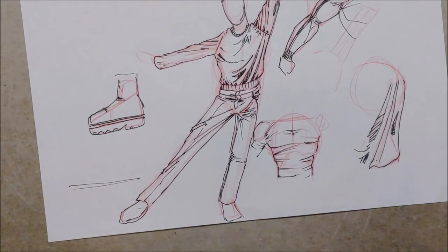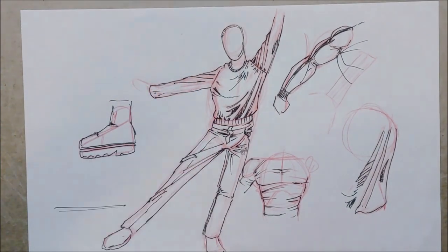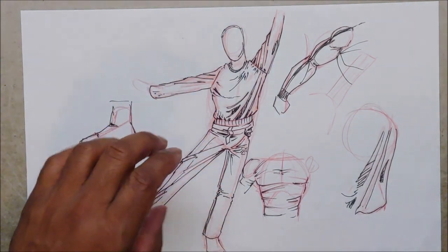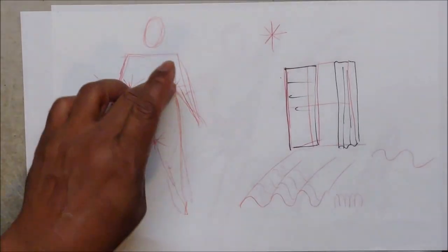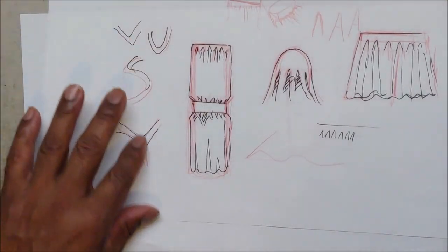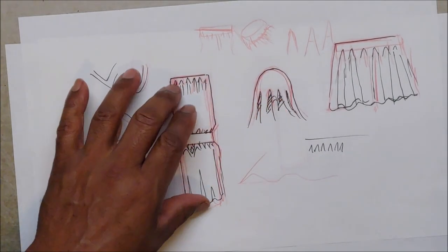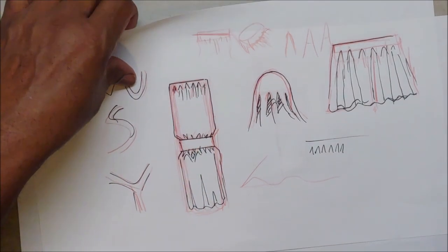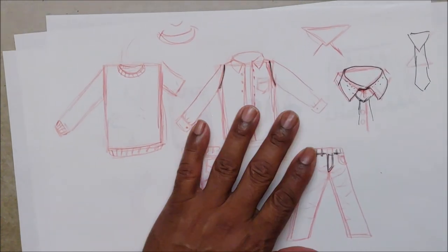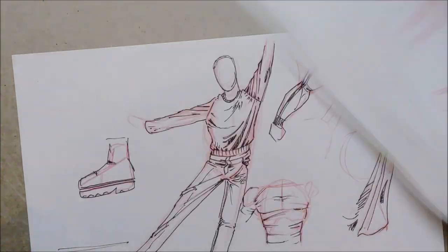So anyway, we're going to end this. Now you have a preview of what's going to happen in further ones when I start doing action poses and putting clothes on them. Basically you have to know where your major bends and folds are going to be. You need to know the type of folds, bends, and twists you have, how something is going to drape across, whether it be an arm or a leg or a knee, and how clothes are actually stitched or made or designed. Other than that, we are going to call this one quits.